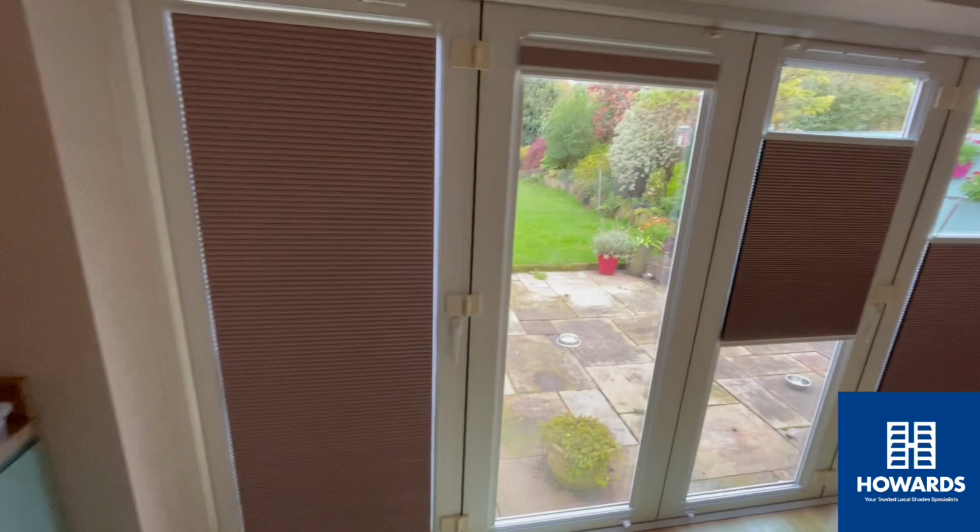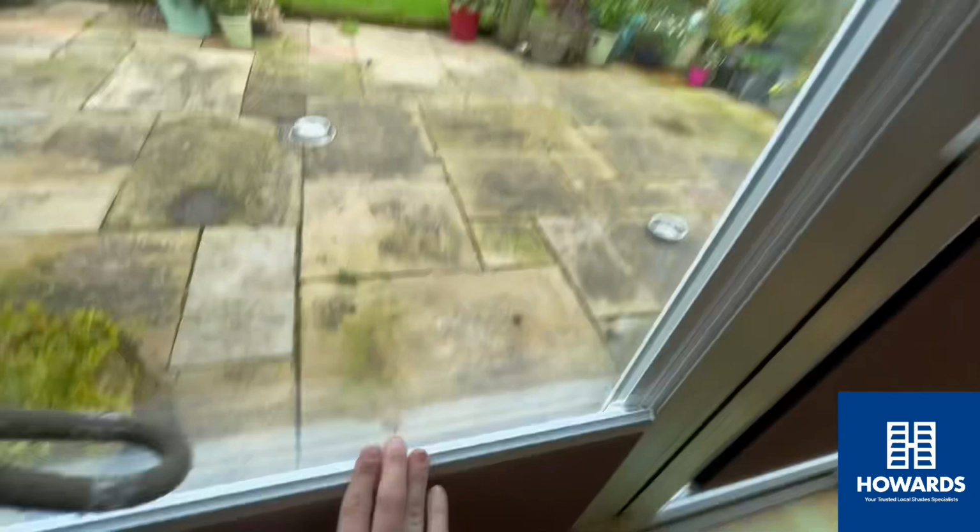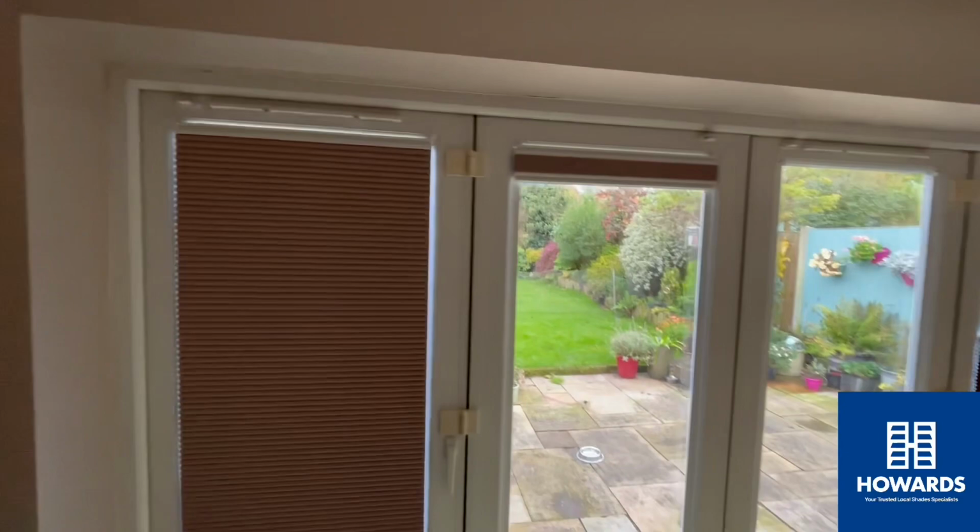Fully closed. Both bars all the way up. Both bars all the way down.